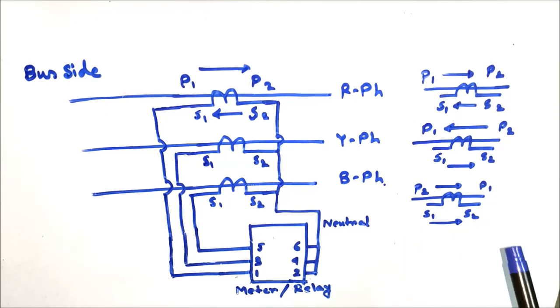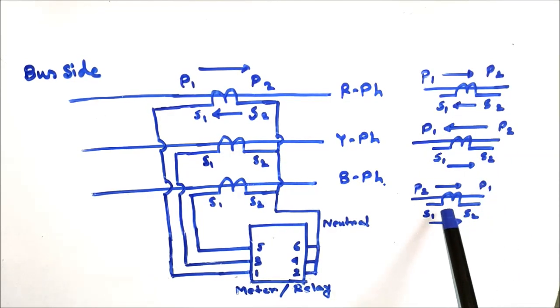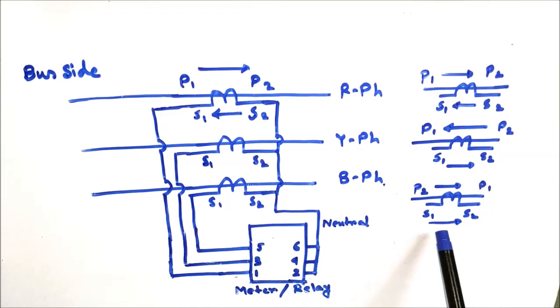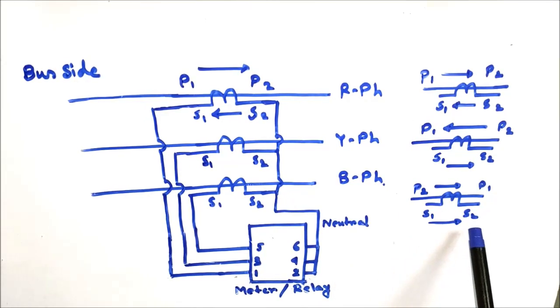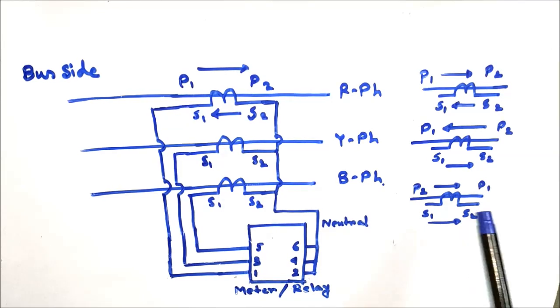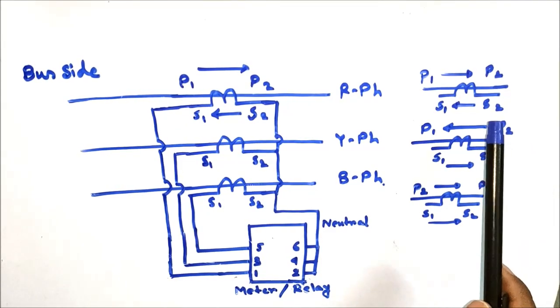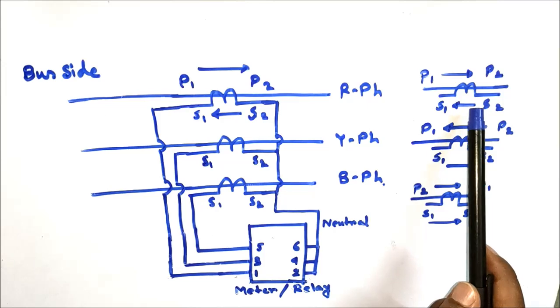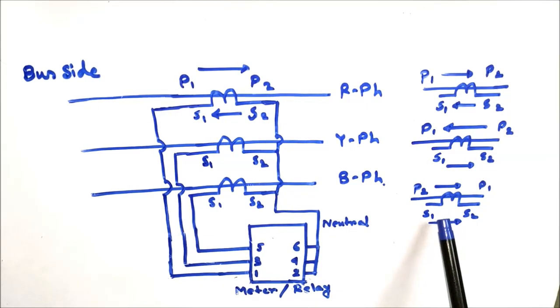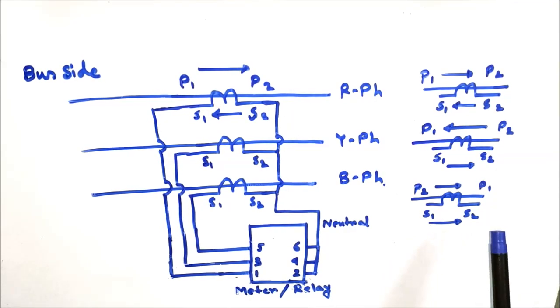So you can see for this, the CT is connected in reverse polarity in the primary side. Earlier the current was flowing from S2 to S1 direction. Now the current is flowing from S1 to S2 direction. So there is a 180 degree phase reversal due to CT polarity reverse in the primary side. If this current is 1 at an angle of 0 degree, then due to CT polarity reverse, this current will be 1 at an angle of 180 degree.